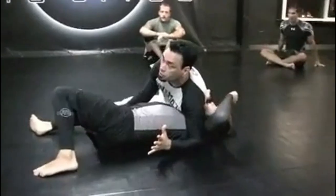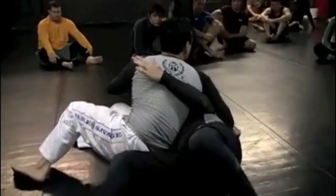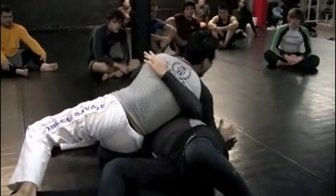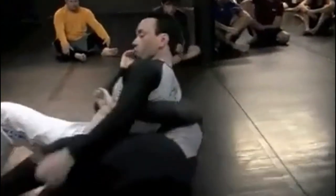Save for a higher percentage, you're in control of the whole situation. If you spin towards the head, you don't even have an underhook there. This is not a good weight. This is not high percentage. You might be able to grab his head and go boss root on him.